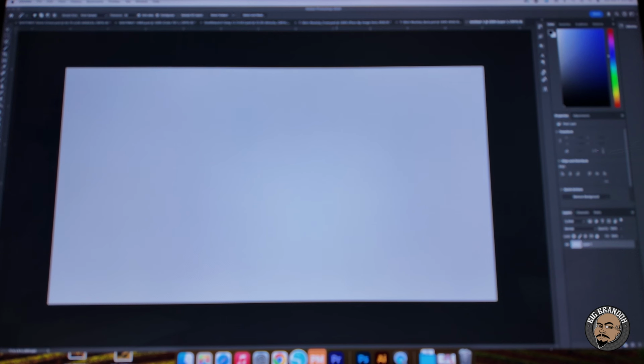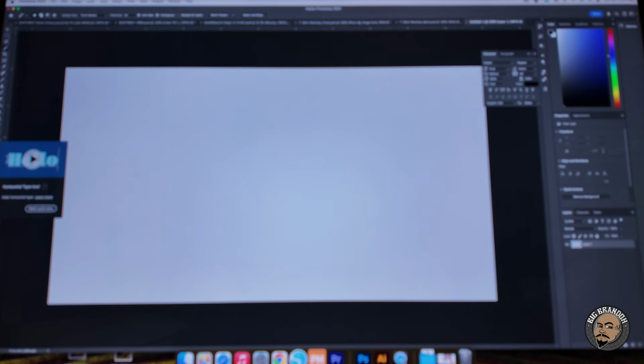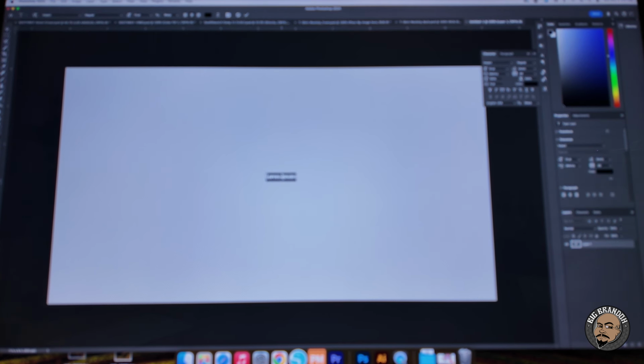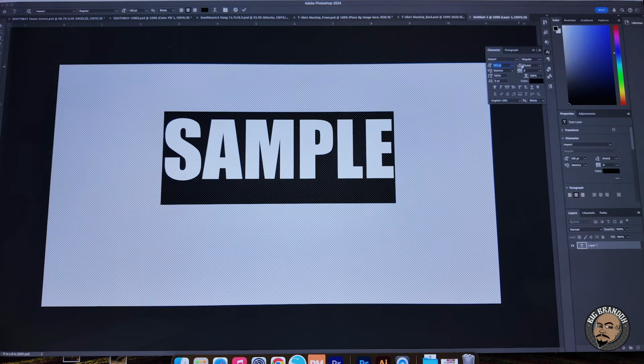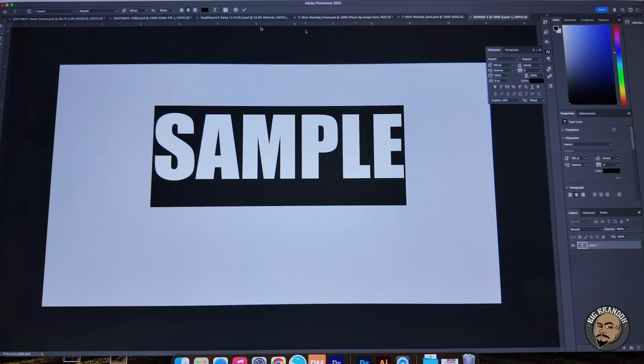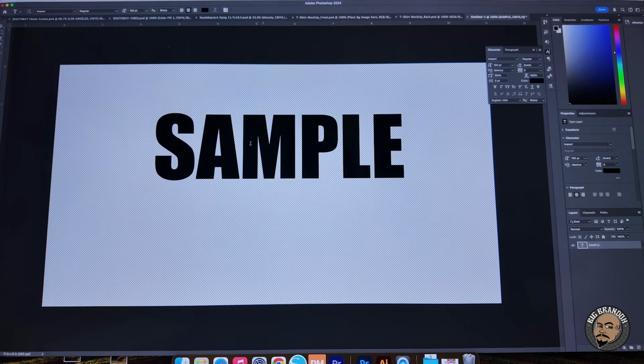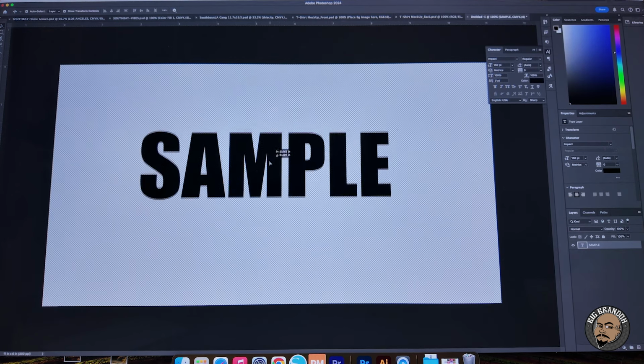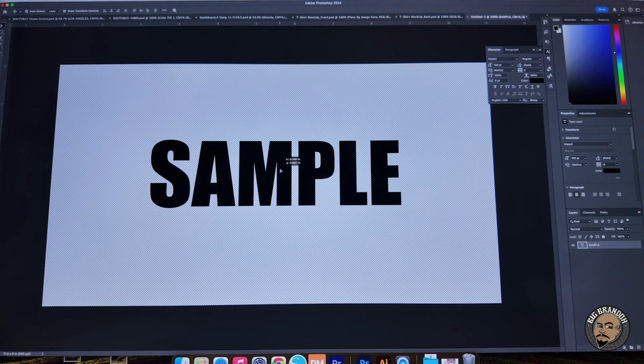All right, so let's say that you don't even want to spend money on fonts, and you're just like, hey man, I just want to do some regular stuff. So if we just picked a regular standard font that everybody has on their computer, which is called Impact. This is a regular font. You guys see a lot of people use it already. Most people will just type it out, like I just typed out sample right now, and they're like, all right, I'm ready to cut this out on vinyl, or here's my design right here.